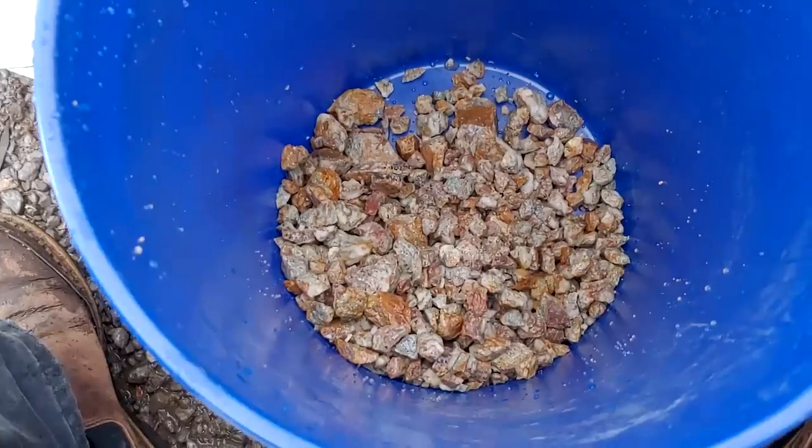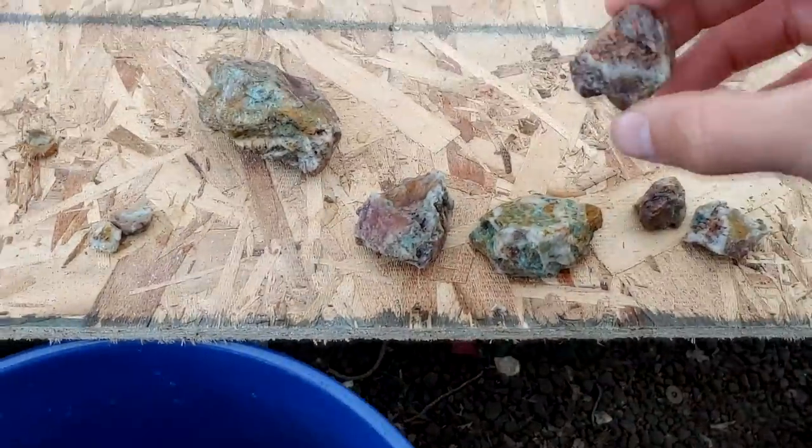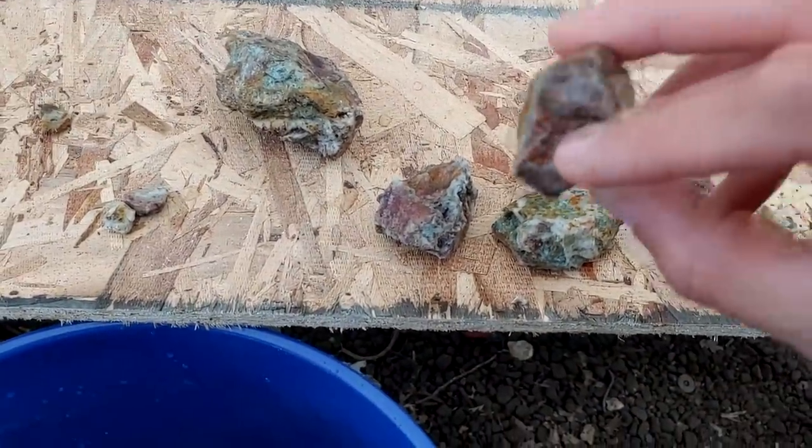Well, I went through most of our bucket, and I really didn't find much. There were a few here that had a little bit of gold. There we go.